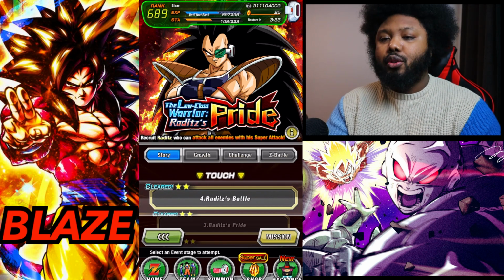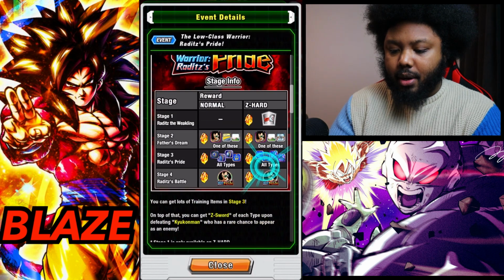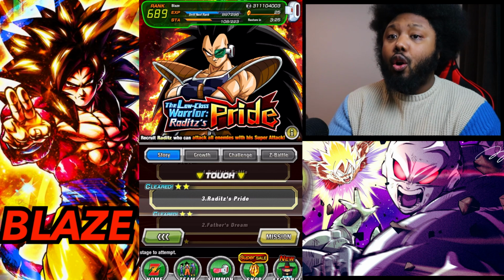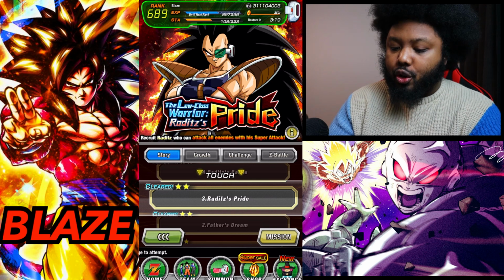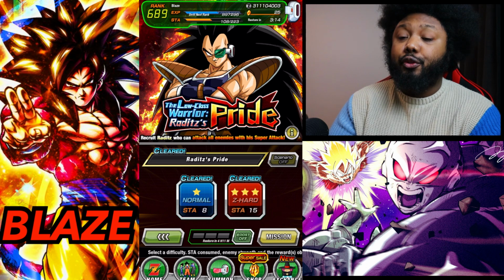Now this one here, you can't use it too much. Should be stage number 3, if I'm correct. Let me just see. I'm pretty sure, yeah, stage number 3, because this is where you're also going to rack up some training items, which is really good if you are a new player, right? So you just have to go to stage number 3. And of course, you want to go here to Z Hard. So this will cost you 15 stamina.